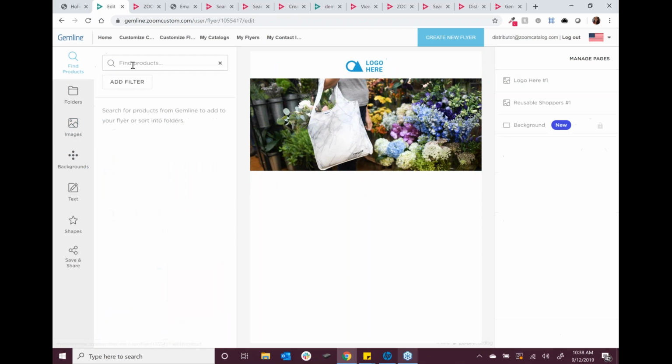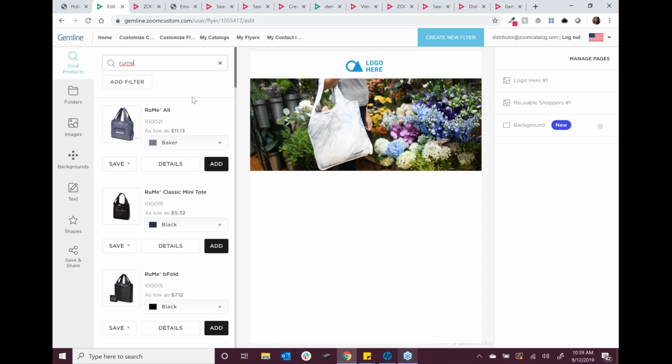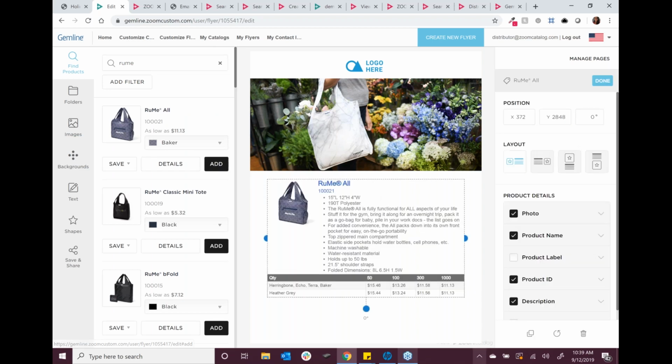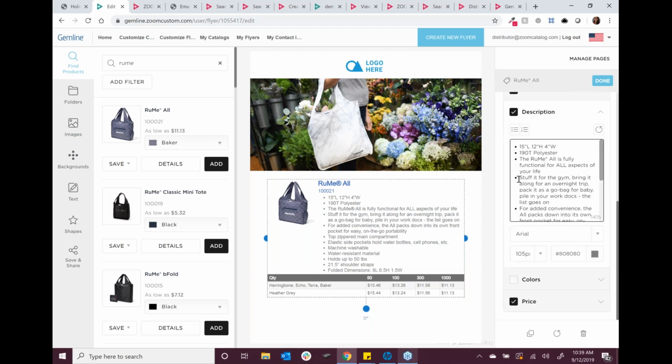But the power of this product comes in when we look at the products. We now have all of the supplier products indexed into the search engine for you to add to your canvas. When you add them to your canvas, they include all of the product details. So now I don't have to go scour the web for newest pricing, product images, or descriptions. It all loads in here for me.